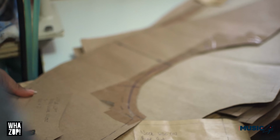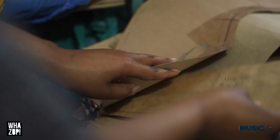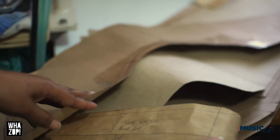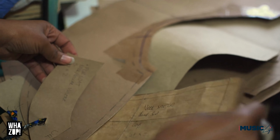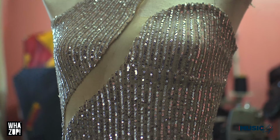I took your measurements already, and now I transfer what I have in my mind, the sketch that I've shown you, and it has to be your size. It has to fit your specific body. So I take my time doing the design, and then after that I create what we call a mock-up. A mock-up is the piece itself, but it is not made out of the final fabric, like the nice expensive fabric. We'll make it with something cheaper. We call it mock-up material, like a cotton or whatnot, and then you will come in for your fitting.